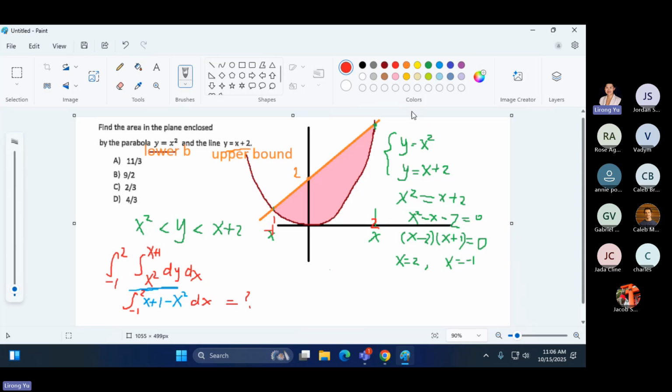If you do dx dy, then the inner layer would be the boundary for x. But the boundary for x goes like this: it's this lower boundary, this upper boundary, and over here is this lower boundary, this upper boundary. It doesn't have a consistent line. So the lower and upper boundary for the x value will change for a different y value. So dx dy is not a good choice. Because we have a natural boundary for y, we decided to do dy dx because it's more convenient. You can do it one way or the other, but often one may be easier to calculate than the other. That's why we choose this method.